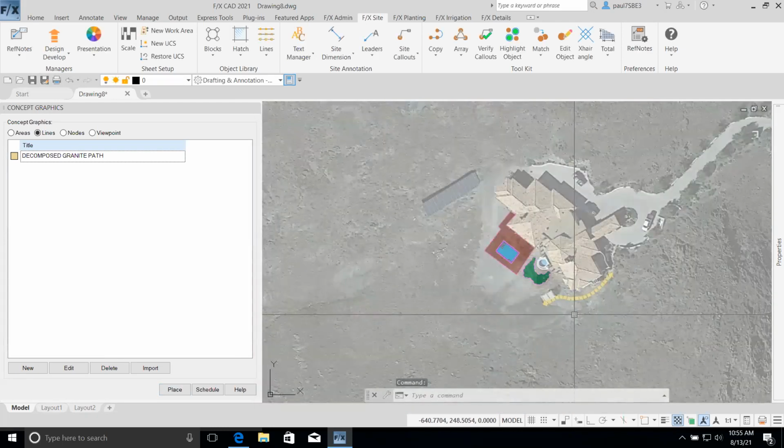The main point of this is to get sort of rough shapes, rough lines with actual costs behind them, so we can get that cost estimation real quick, and just build out this concept drawing here.